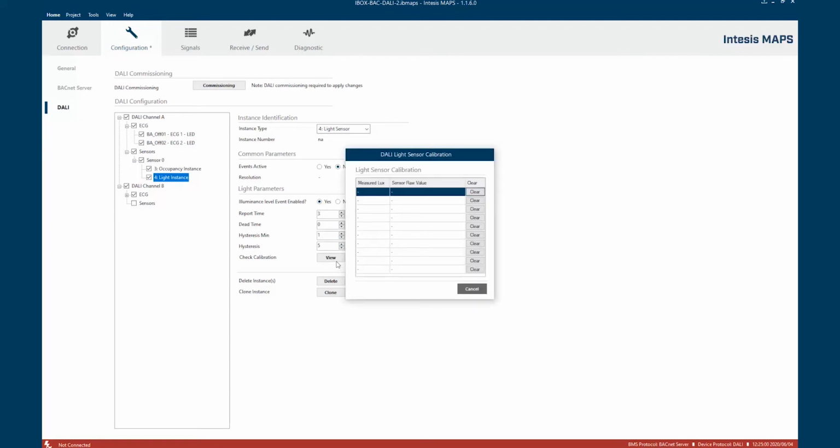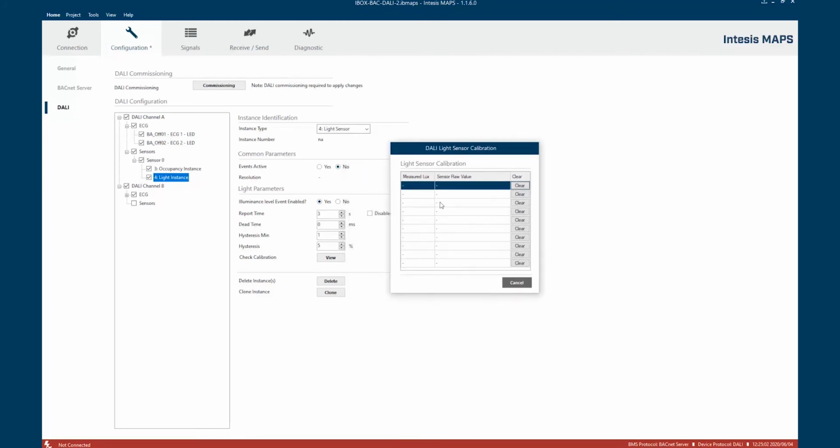This part is calibration. In calibration, we cannot do anything yet, basically because we are not connected to a DALI network and not connected to the light sensor yet. When we are connected, this part allows us to define the exact ratio between what the sensor is measuring and what a real measurement tool, like a lux meter, is measuring on the desk where the sensor is placed below. We are going to show you later how it works.